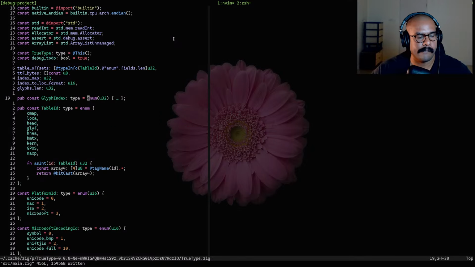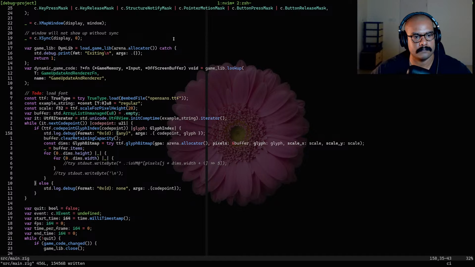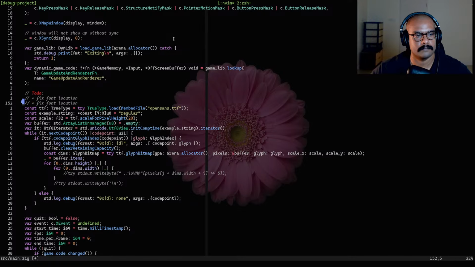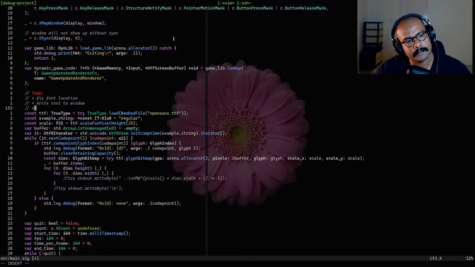Index. Well, there's a few things. Text to window, and then how does standard out work?